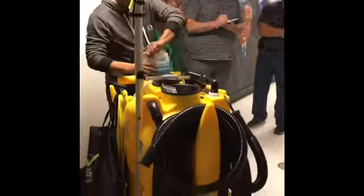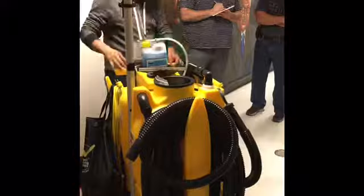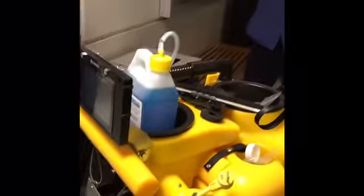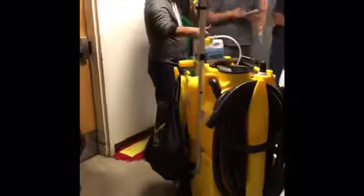So the only thing you have to do is screw on the cap and hook up your product. You have two caps because you have two feeders. Feeder A would be the one on the top, and you have your knob right here, so you determine what product. Then you could have your other bottle here once you put the cap on it. So you could have an enzyme, or down here a disinfectant, or an acid, your Kai Blue or your Kaio. So if you're going to be doing daily, you'll probably just use either a disinfectant or an enzyme.